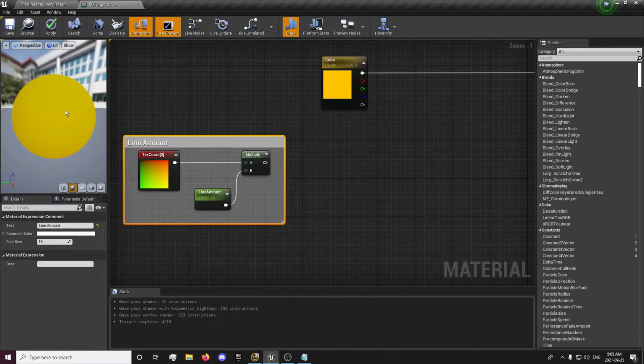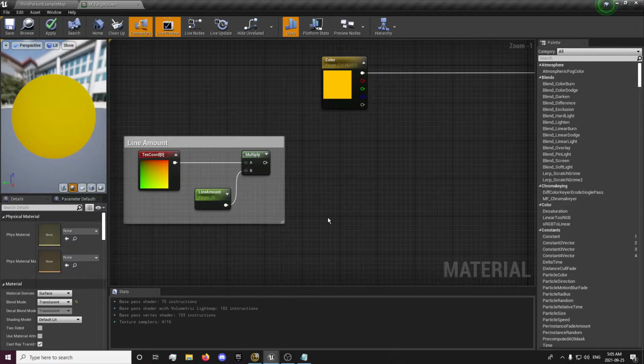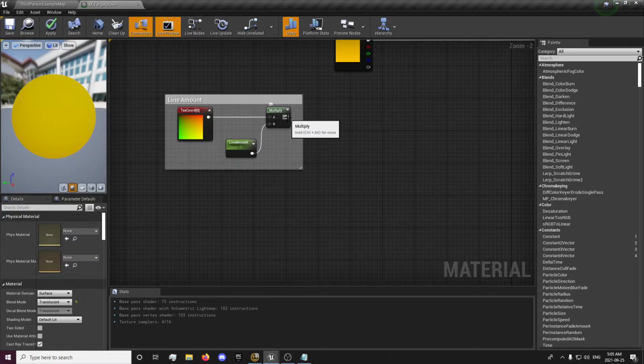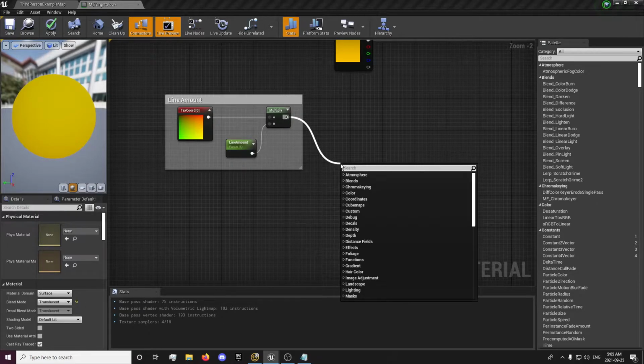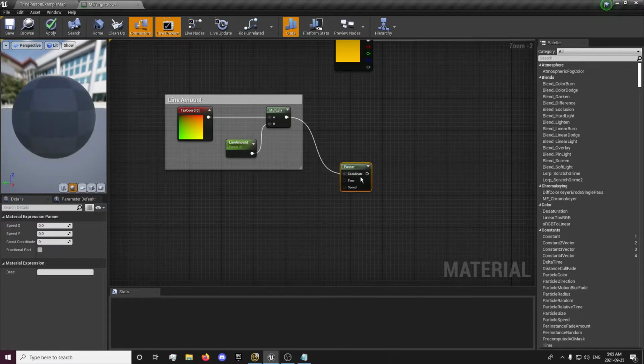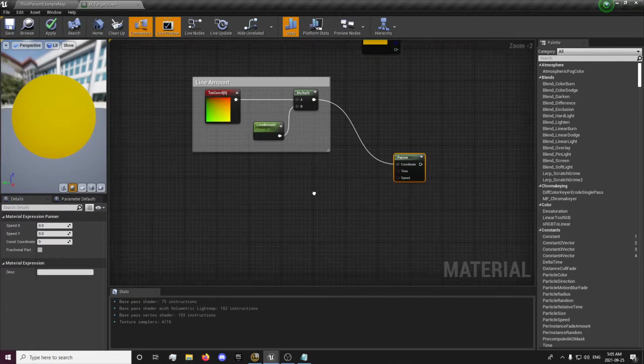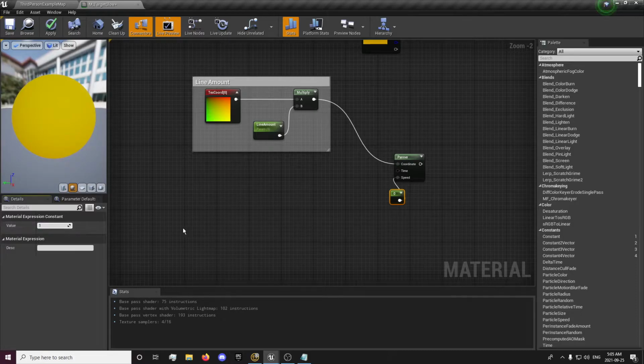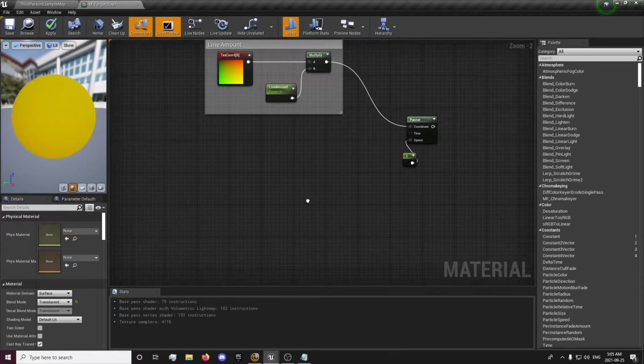So basically there'll be lines moving through it, the material that we're going to be using. We set up in different ways and mess around with these to get a look that you want once we finish. So you want to drag it up here and get a panner. That'll allow us to adjust our time, speed. Just going to get a constant value, plug in the speed there, because we're going to actually adjust our speed elsewhere.